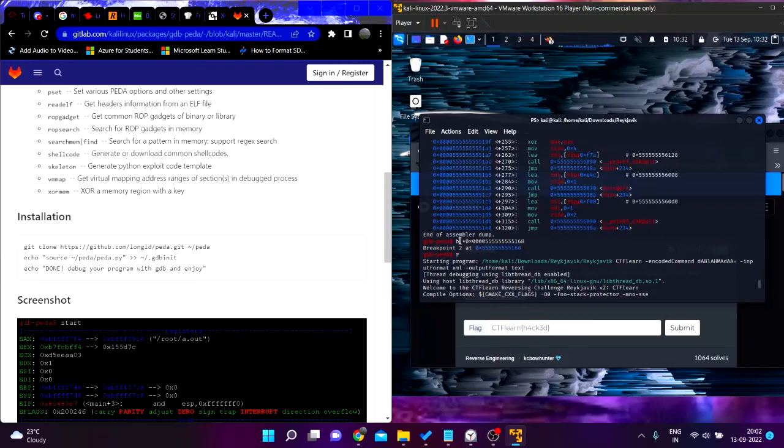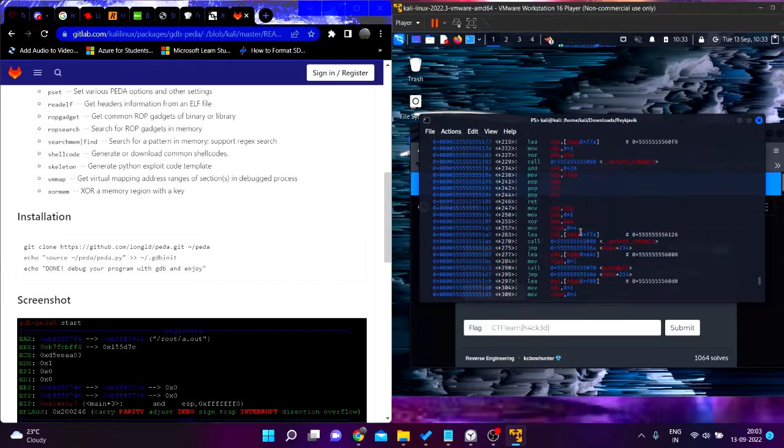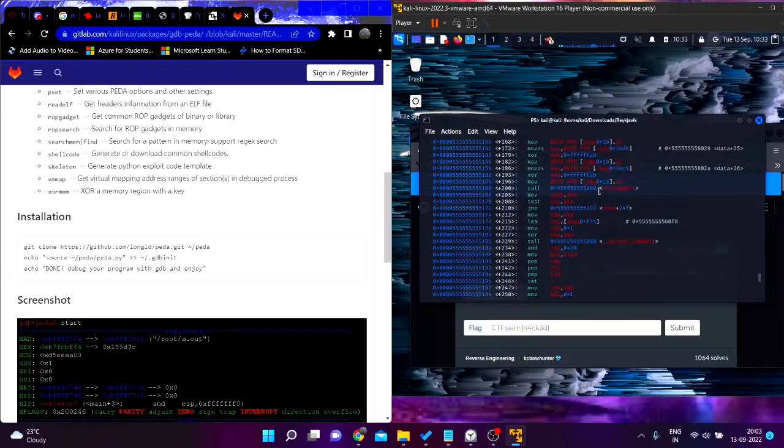Then you set a breakpoint where you have a strcmp function.